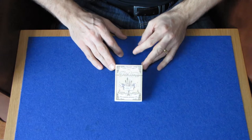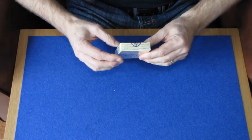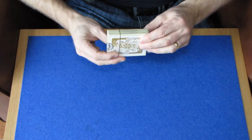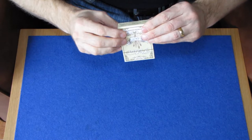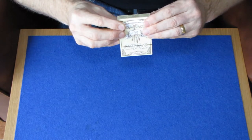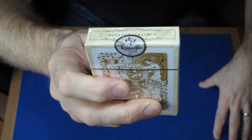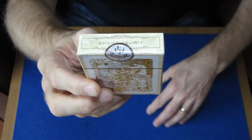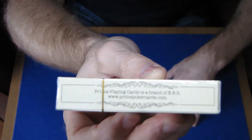Hello everyone, welcome to Mystery View card review. I was debating whether to open this deck of cards or not, and then I checked on eBay - you can still get them for about nine or ten pounds, so they're not that limited even though it does say limited edition on them. These are the Prime Art playing cards by Prime, via Calisto Caravaggio, Rome, Italy - Italian stallion on deck. I'm assuming that's going to be the back design. I have one of the Prime deck of cards which I've done a review on in the past, and I'm hoping this isn't that deck because it'd be pointless opening it otherwise, but I'm fairly certain it's not.